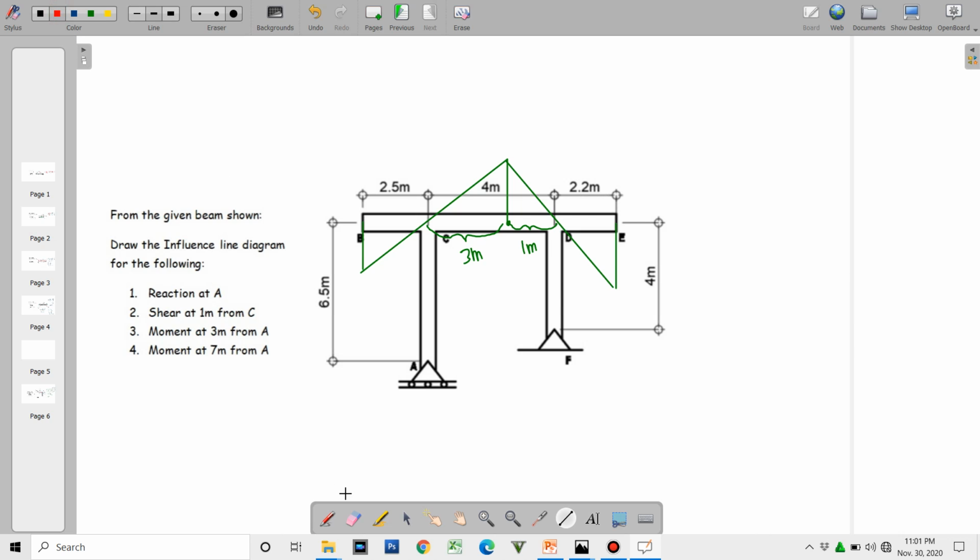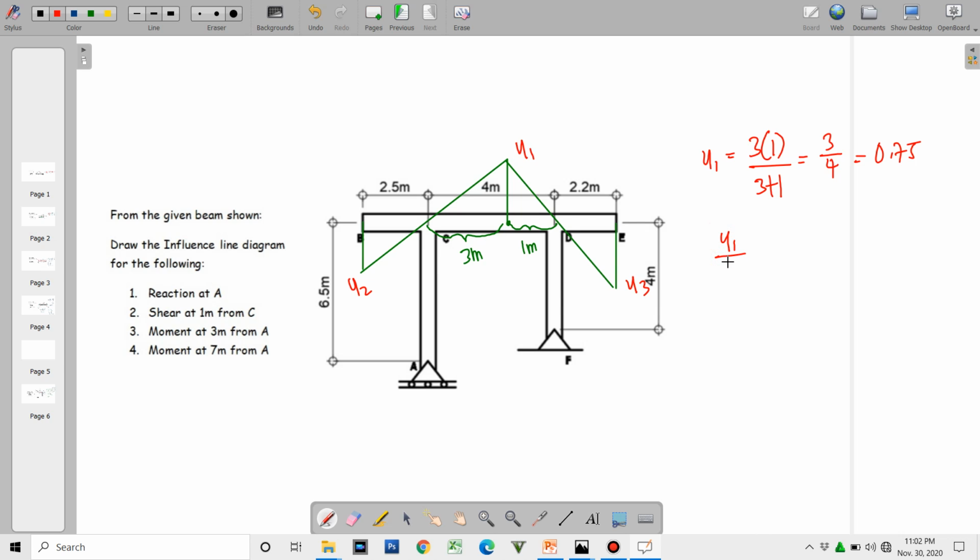Okay, so we label y1, y2, and y3. Computing for y1, that is the product all over the sum. So that is 3 times 1 all over 3 plus 1. Basically that is 3 all over 4, or equal to 0.75. Solving for y2, let us consider this triangle.